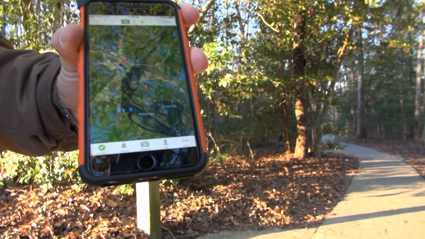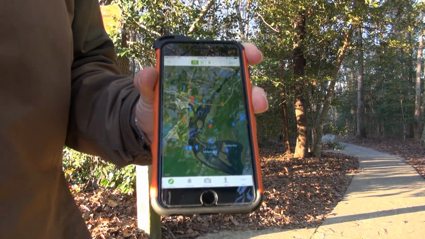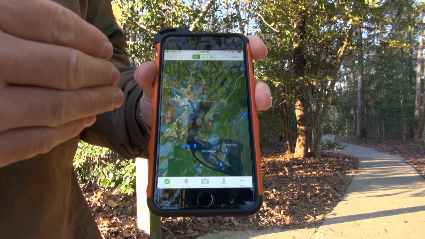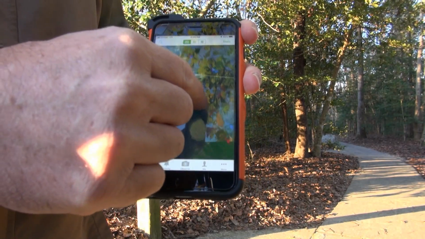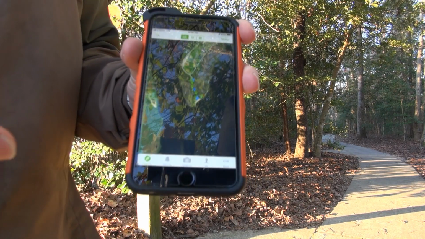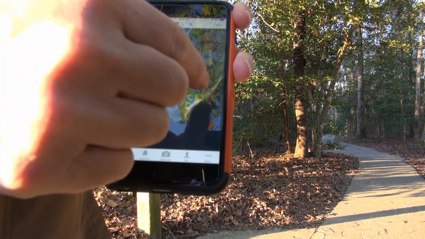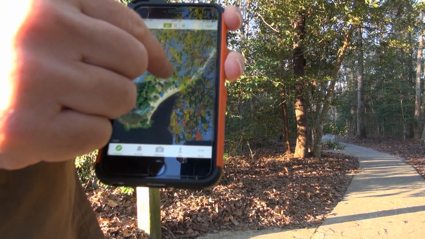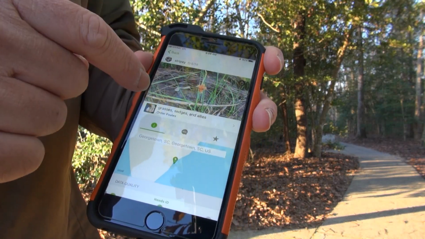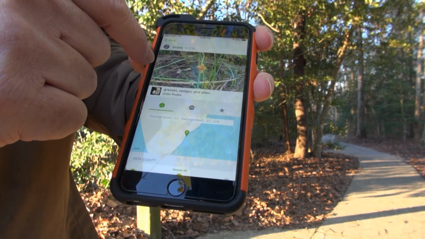Let me give one word of caution. Do not have any child put any photograph of themselves on this. That is not allowed on the research site. As a matter of fact, it's against the rules of the site to use this as a social media site. That's not what it's for. It's for research purposes only, for other species, not for human beings. So don't take pictures of yourself or other people. That's against the rules.